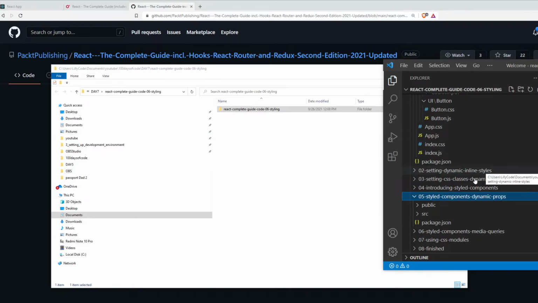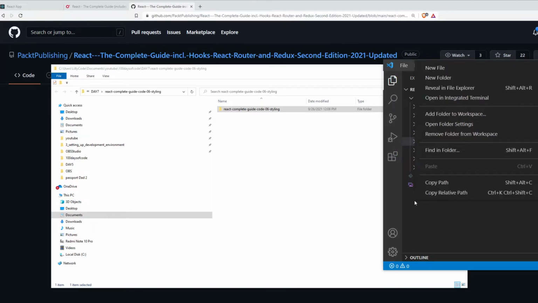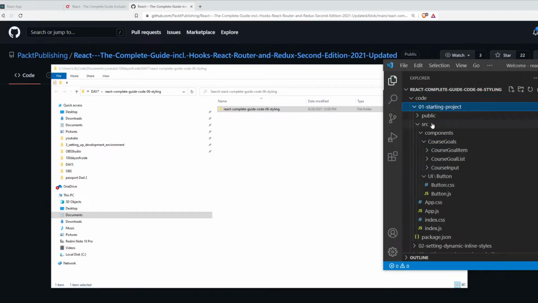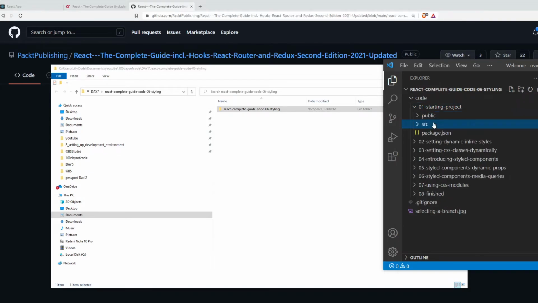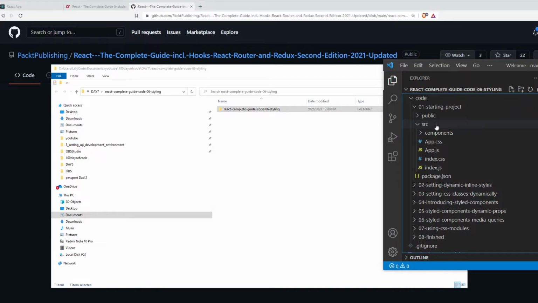So output and conditional content is what we're looking at. Chapter 5 is where we're on. So let me just see which one of these. Rendering lists and conditional content. Where is our expenses and all?